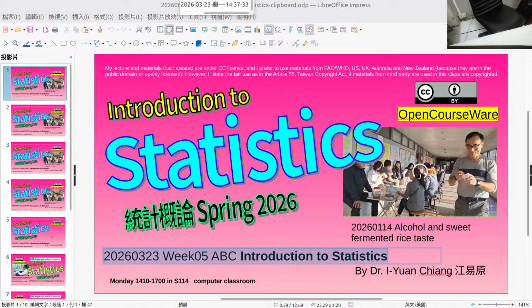Later, if you have a chance, as I promised, I will show you how, for example, if I have 50 numbers, I can calculate the mean in just a few clicks. How can I calculate the standard deviation in a few clicks? You will see how I do this, and you can follow my steps.